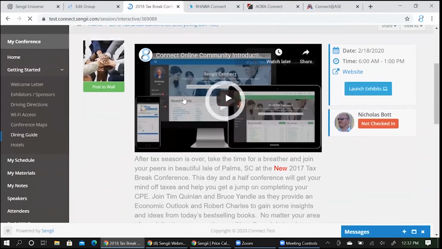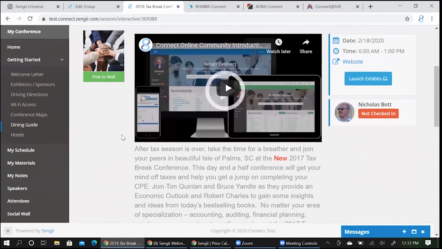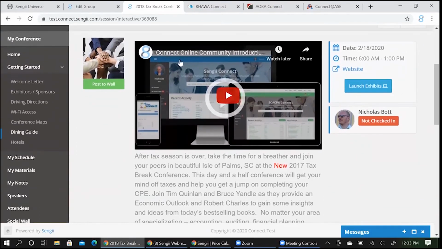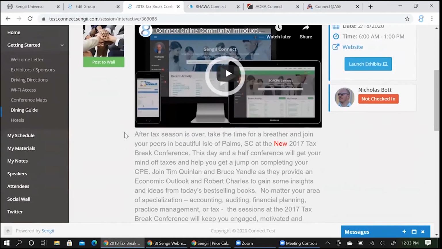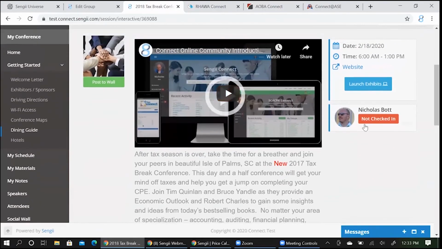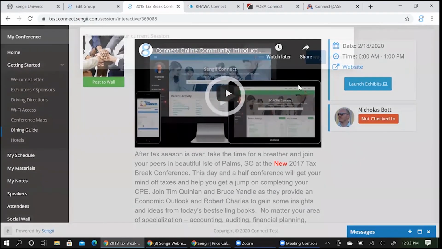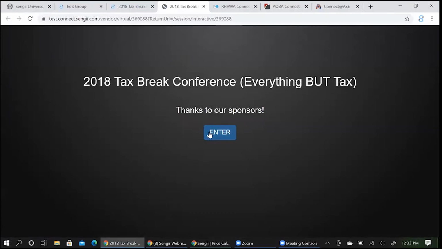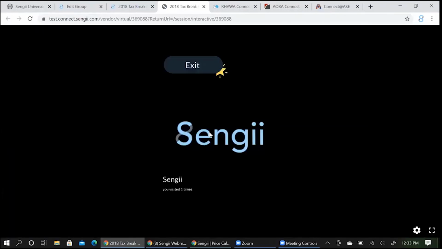this could, for example, be an embedded Zoom. We don't provide the video and audio type of experience with that. You can embed things; whatever's compatible can be embedded into this web experience. You can see that it knows I'm not checked in. It can ask me for a code. I can also launch this virtual exhibitor experience here.